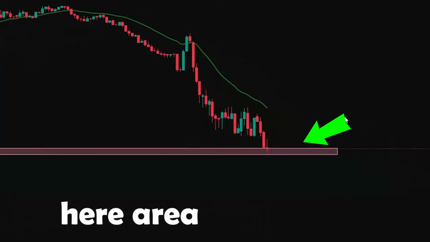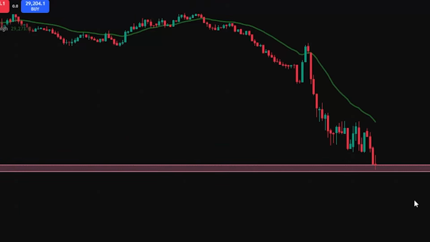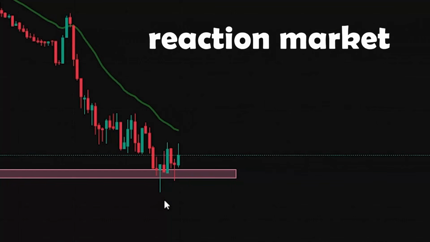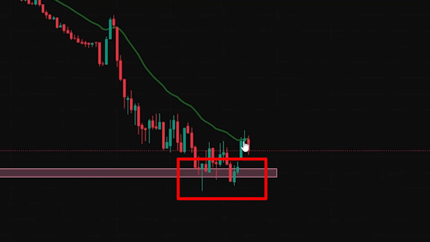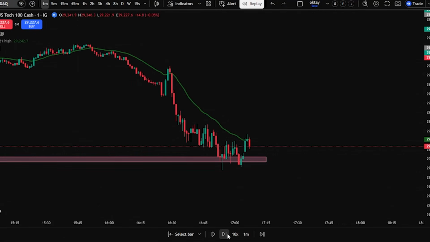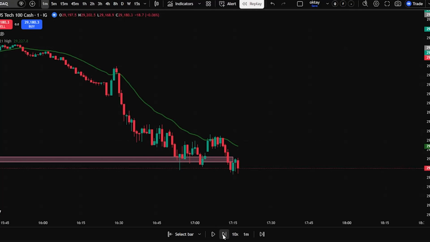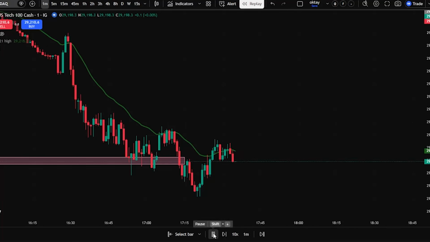Here we have an important area on the chart. The price has reacted to this area several times, so there are probably a lot of orders around this area. We wait to see how the market reacts to this area. The price first moves down and breaks the previous low. At first glance, many may think that the downtrend continues, but we are waiting for confirmation. After this breakdown, the price quickly returns and is above the previous area.